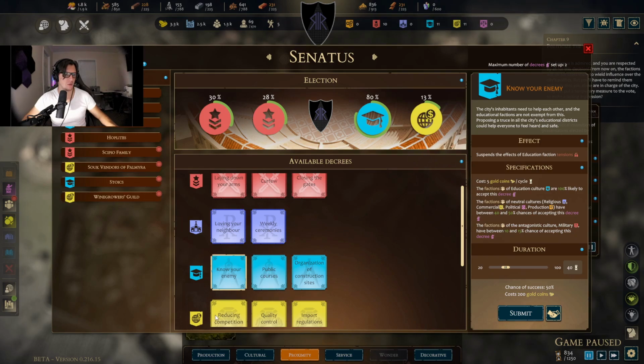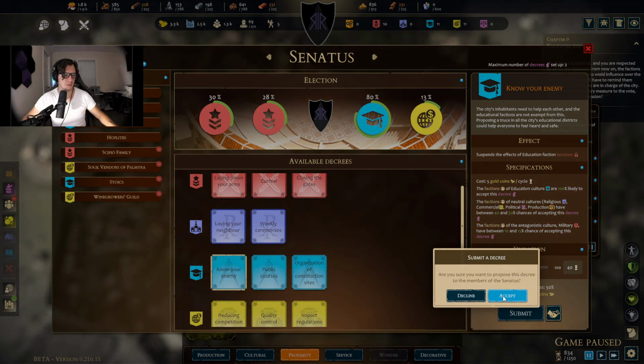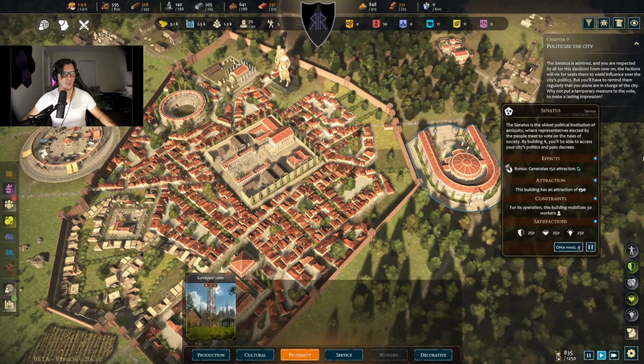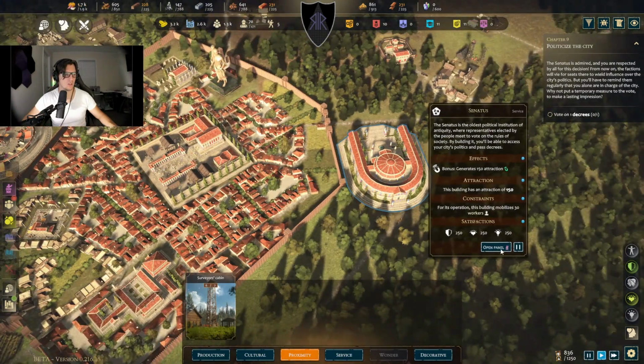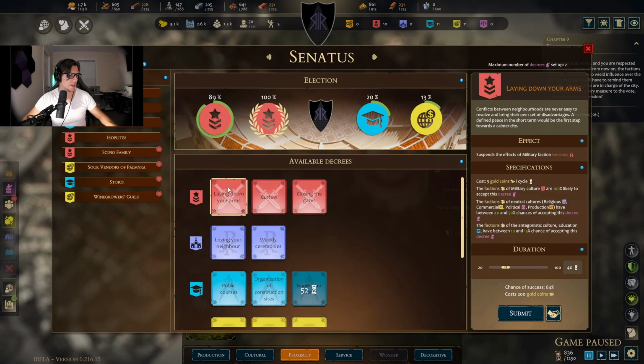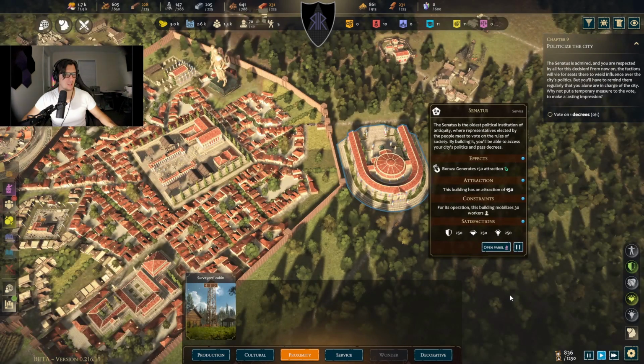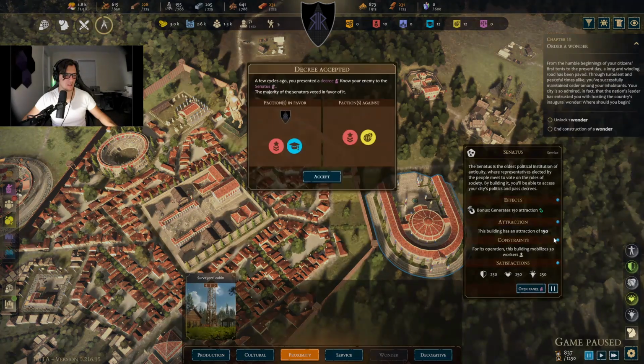So if we can get this to pass, which will ease the tensions of these guys and this guy at the same time, I feel like that's probably a good idea, right? How much gold are we? We'll accept him. Oh, we didn't push accept on the first one. Presented decree refused. Okay, well, that's not helpful. Let's try it again. Oh, we can't. Okay, I didn't know we couldn't. Accept that and see what happens with this one now. Accepted. Perfect.